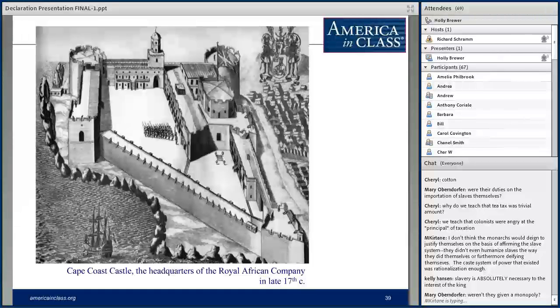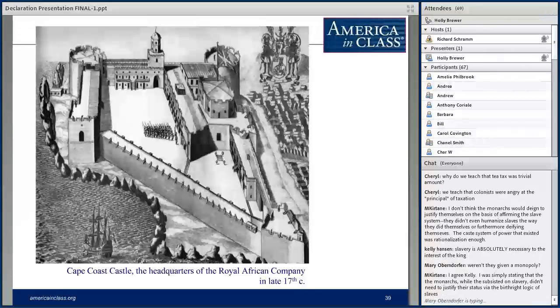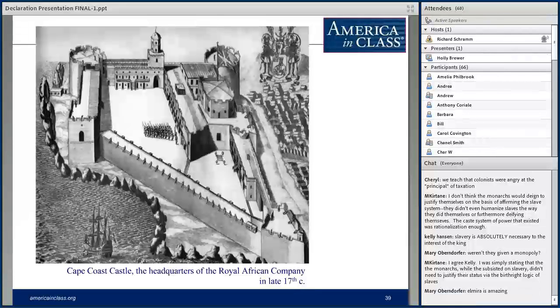So here's a picture of the headquarters of the Royal African Company in 1682. And I just want you to see how big these forts are. These walls were many, many feet thick. They still stand today, and I'm going to show you a picture in just a minute of the same fort still standing, the same castle. You can see the soldiers manning the fort, and these are, of course, English soldiers. You can see the little houses. You can see the seal of the Royal African Company, which we've looked at before.